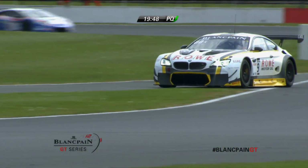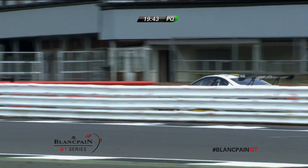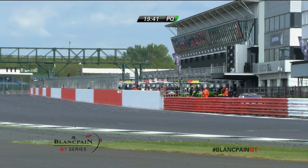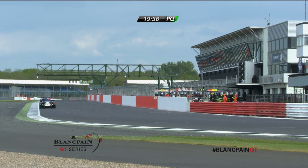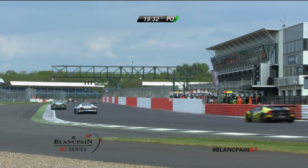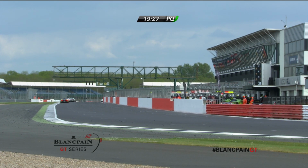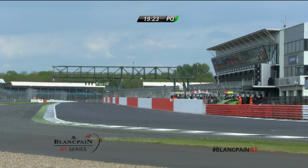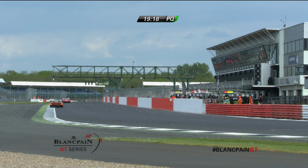So it comes into the pits. Now, I can understand, Maxime Martin is sort of a legend in the BMW, but the credit for the time has gone to Philippe Eng. So hopefully we'll get a sort out on who is behind the wheel of that car, who was the driver that recorded that quickest time. Well, the transponder setting is in Philippe Eng's place, so we're not quite sure why that graphic came up with Maxime Martin's name, but we'll try and get to the bottom of it. And 19 minutes on the clock.